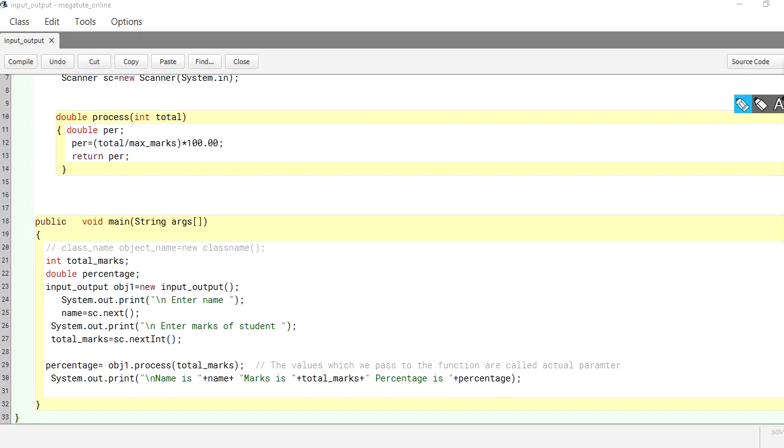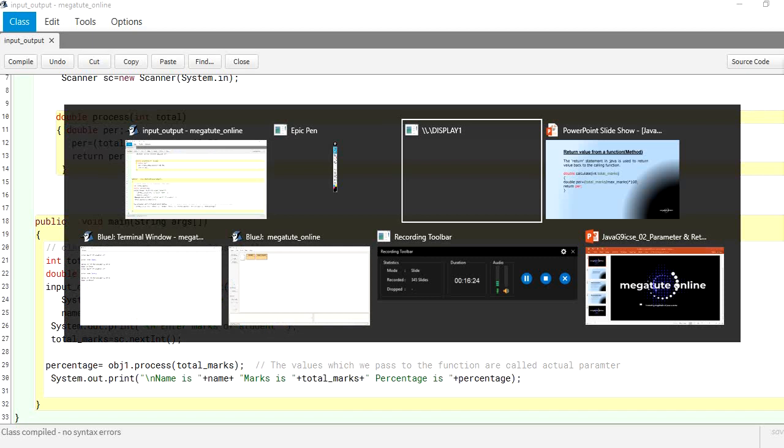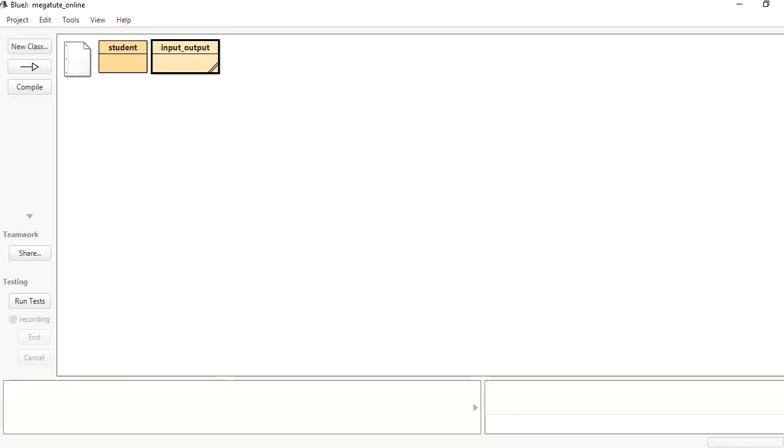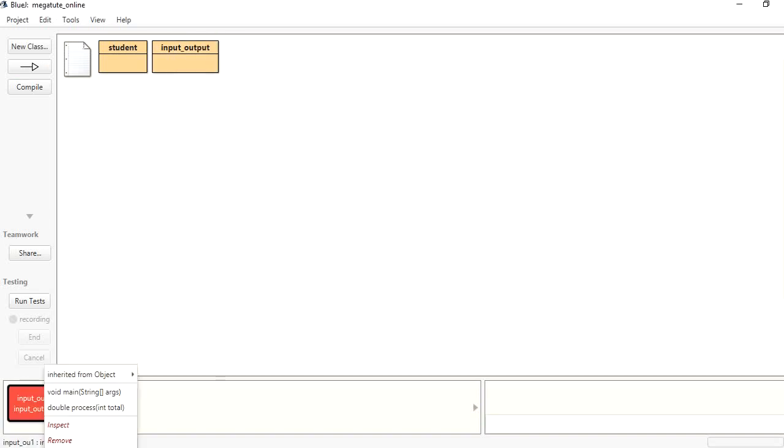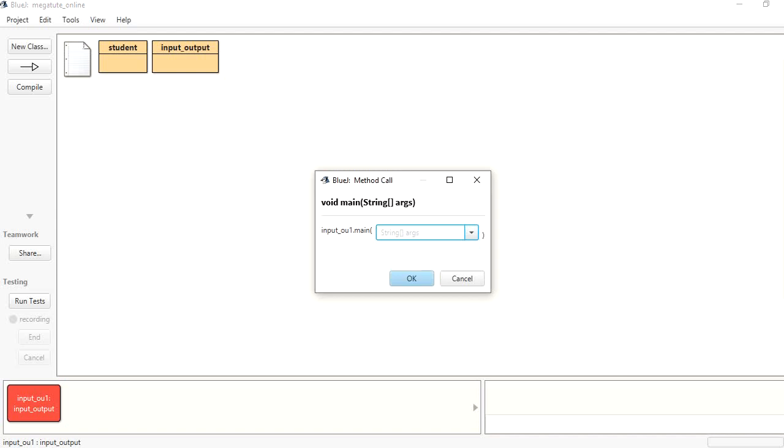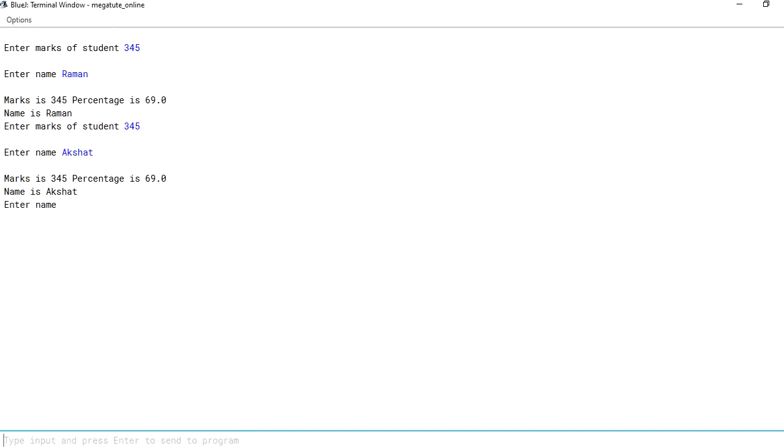So this is compiled. No syntax error. Let's go back to the BlueJ screen and run this program. This is the object created. I'll just run the main method. I'll give curly bracket start and close, and okay. So now it's asking the name. Now see, the sequence is coming. Earlier it used to ask the marks first because it was going to the main function first.